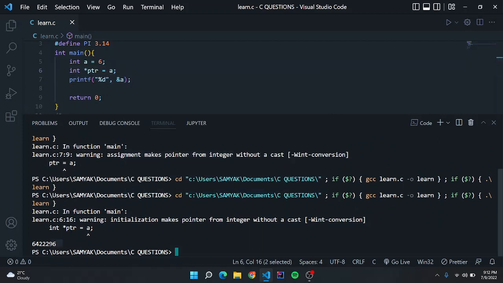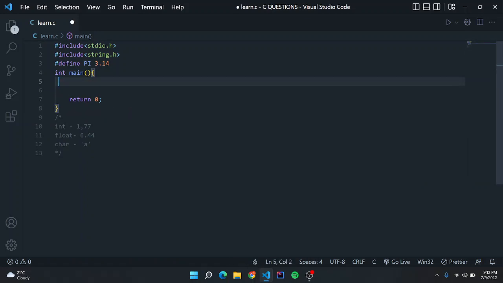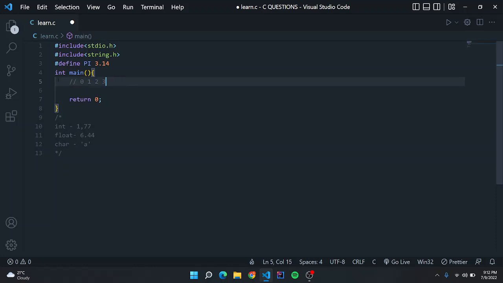Over here you can see the address of a, that is 64222296. So this ptr will just give you the address in memory, where there are bits and bytes with addresses like 101, 102, and all the stuff, just random values. It stores that.